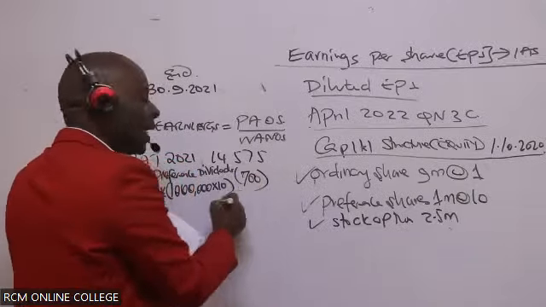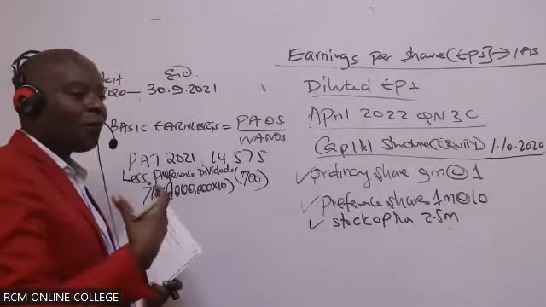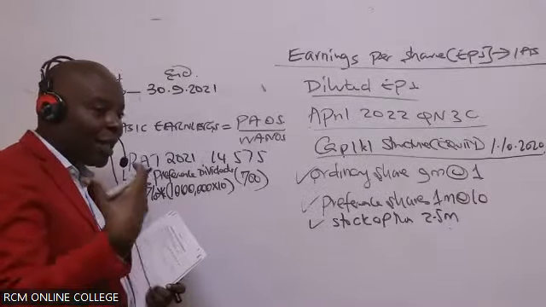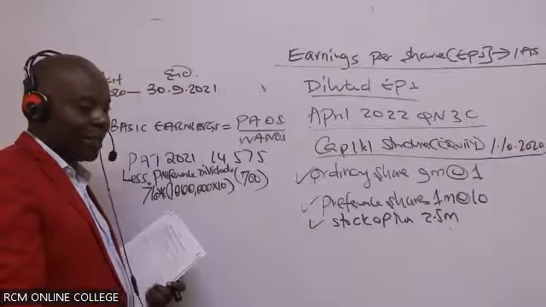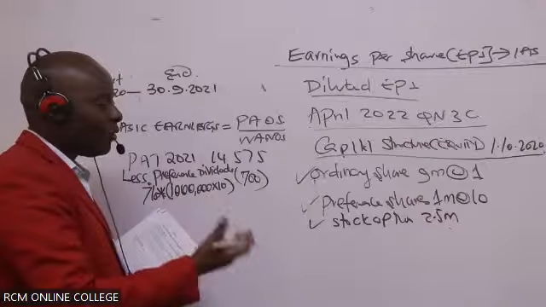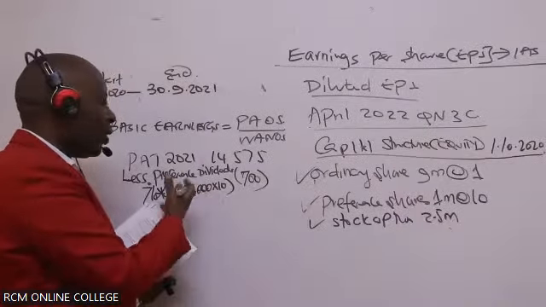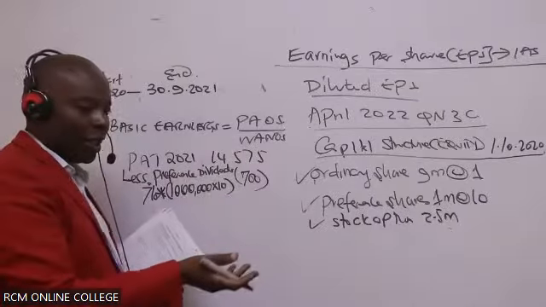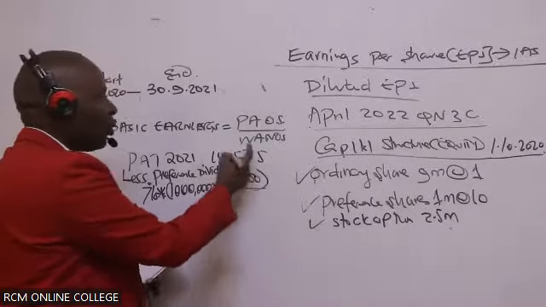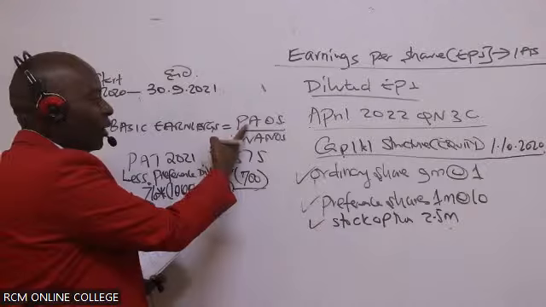Later on, I'll be picking a question where you have things like profit attributable to NCI. Remember, NCI is also another partner in our business, but that will come later. Here, we are only looking at a situation where we have only one partner who is our preference shareholder, and we're going to pay him 700. So the remaining amount will be going to ordinary shareholders.